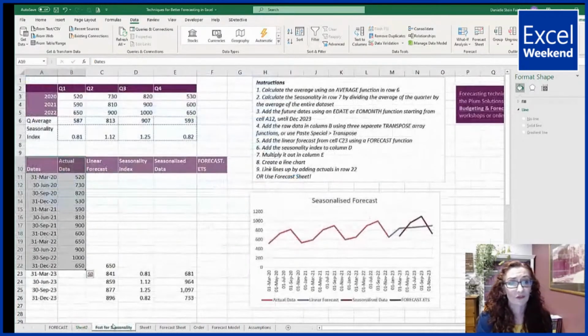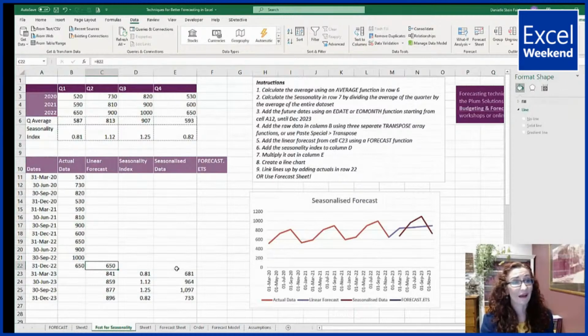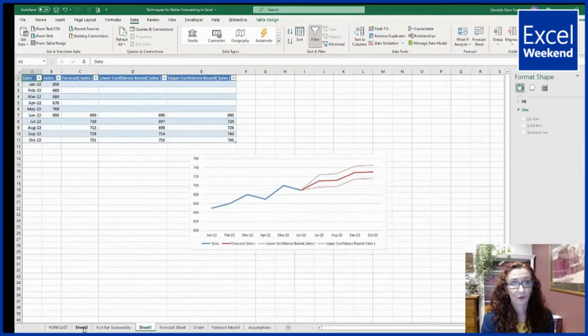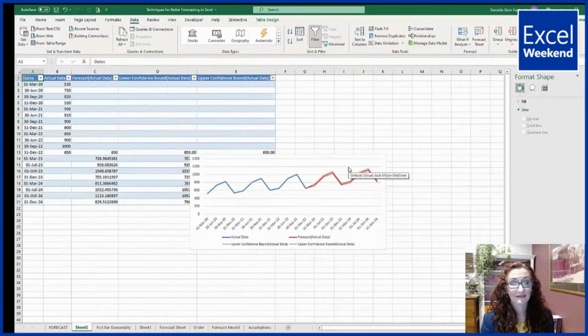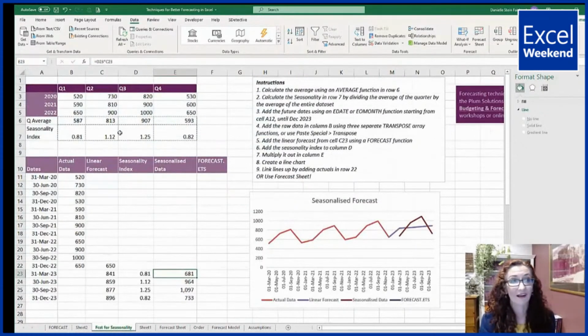So why do I not just do that? Why do I go through each of those? Yeah, you can totally do it like that or like that, and that's absolutely fine. Personally, I think it's easier to explain if you calculate the seasonality index manually.